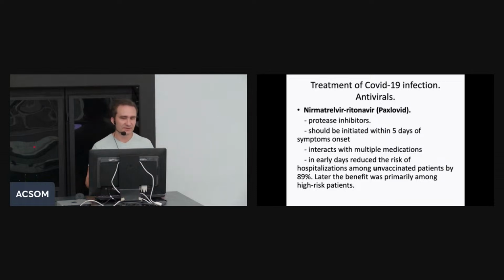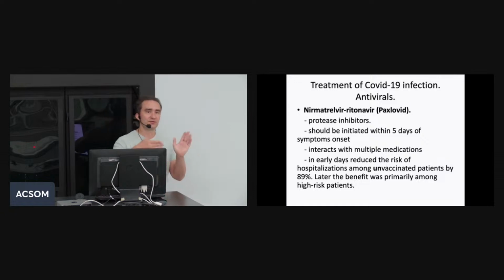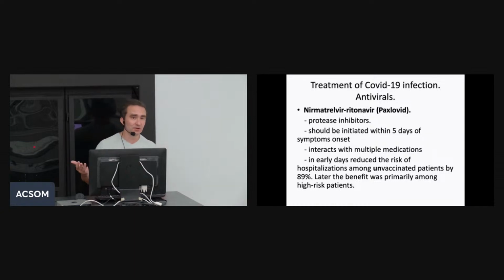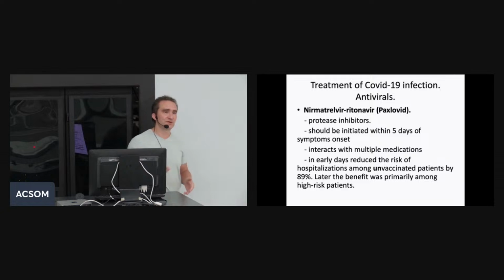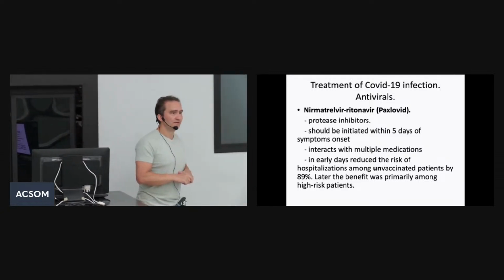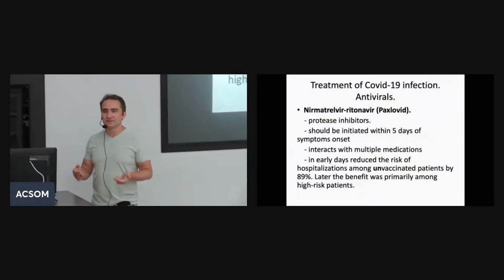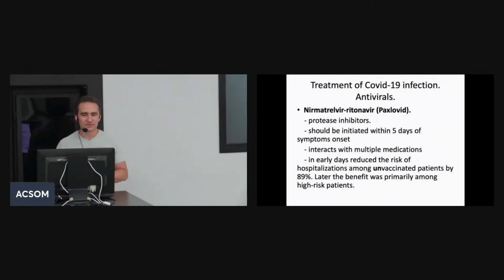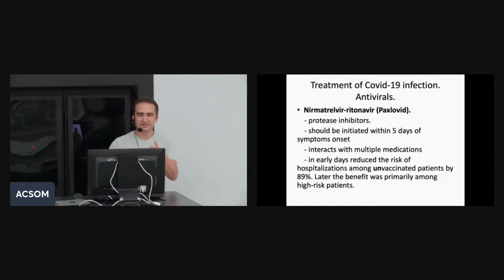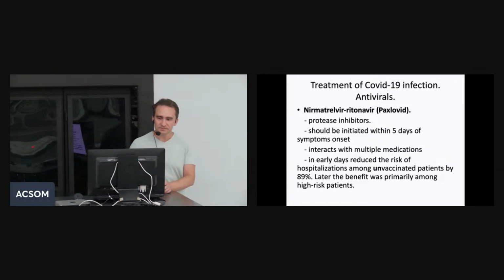So it's a protease inhibitor, and it should be initiated within the first 5 days. The earlier you start antiviral medication, the better the effect is going to be. It interacts unfortunately with multiple medications. You cannot remember all of them, but every time you try to order, the pharmacy will run the list of the patient's current medications. Some of them you may hold for a few days. For example, it interacts with cholesterol medications like statins, and it's okay to hold a statin for 5 days. It's not a big deal. It's a long-term medication, so you would hold the statin, take Paxlovid for 5 days, and resume.